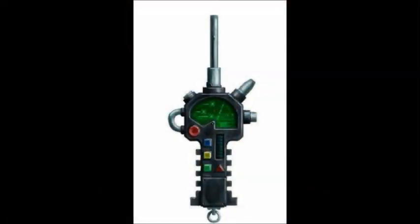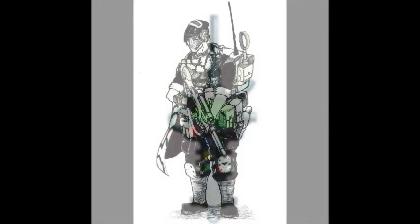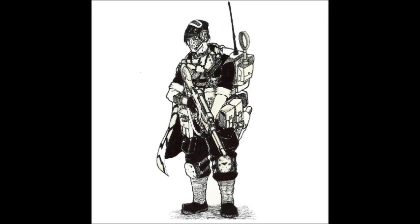Coming to the end of the Imperial Guard equipment, the Auspex — or Orspec scanner — is a short-range device used to detect motion, invisible gases, and energy emissions. Essentially a sensor device, it enables a guardsman to check their advance safely before moving ahead of a regiment, helping prevent ambushes in transit or on the field of battle. The final item is the voxcaster, essentially a radio used by the Imperial Guard to communicate over very long distances — potentially hundreds of miles, and even with vessels in orbit, though signal quality varies. Voxcasters are used by command squads to get in contact with other squads in the field.